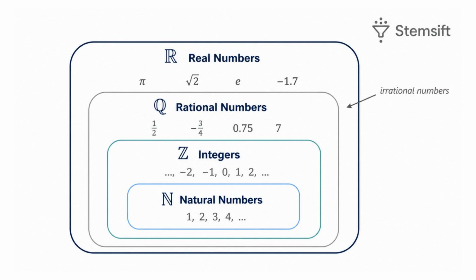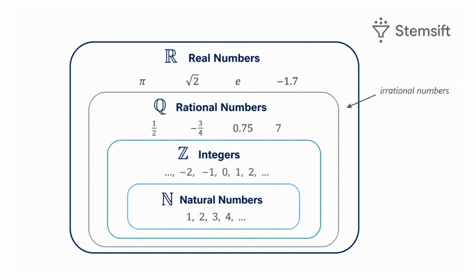Wrap a bigger circle around those, and you get the integers, all the naturals plus 0 plus their negatives. So now we've got things like -3, -2, -1, 0, 1, 2, 3. We write this as Z. Go one circle wider, and you get the rationals, written as Q. A rational number is anything you can write as a fraction, one whole number divided by another. So 1/2 is rational. So is -3/4. So is 7, because 7 is just 7/1. Even decimals like 0.75 are rational, because 0.75 is the same as 3/4.